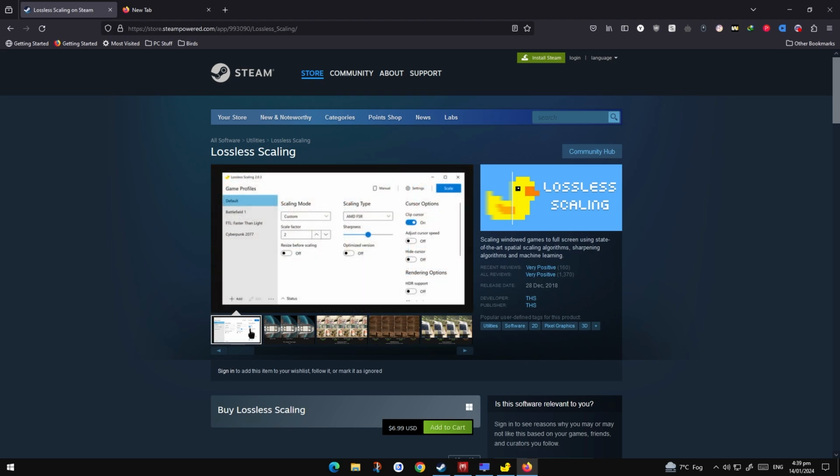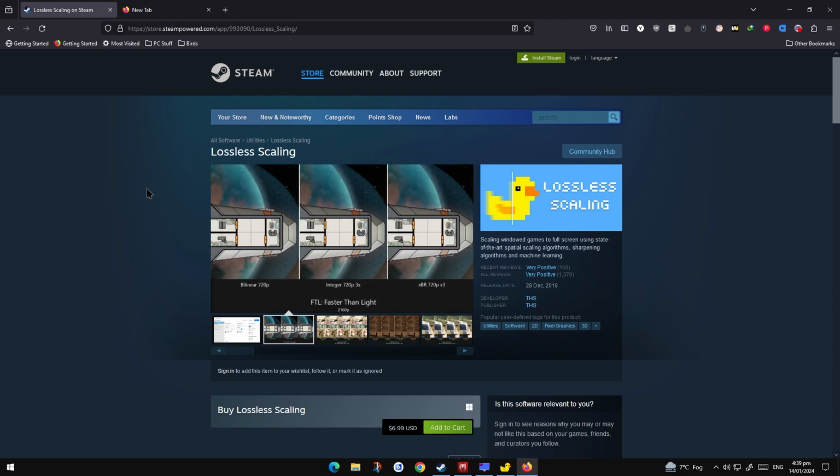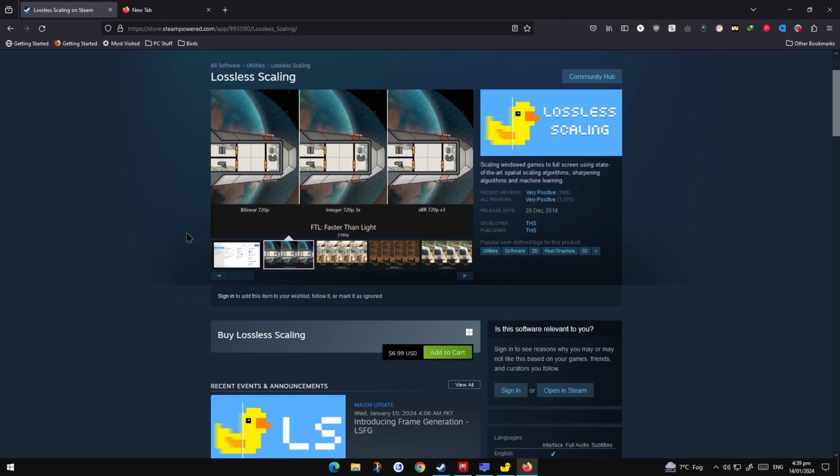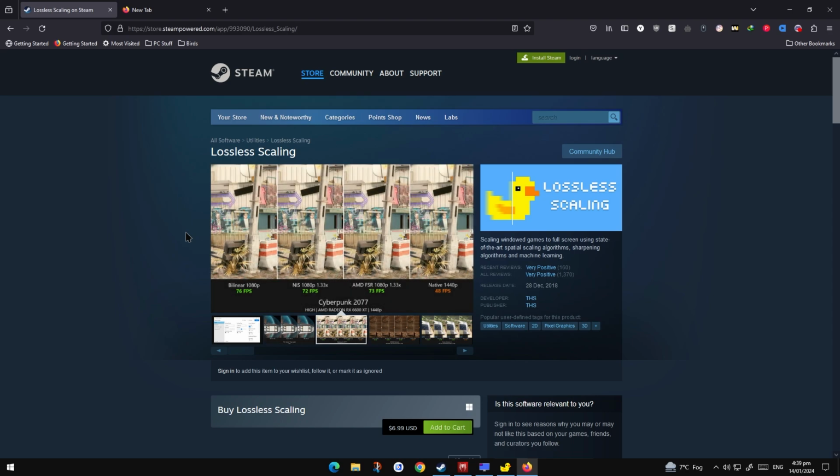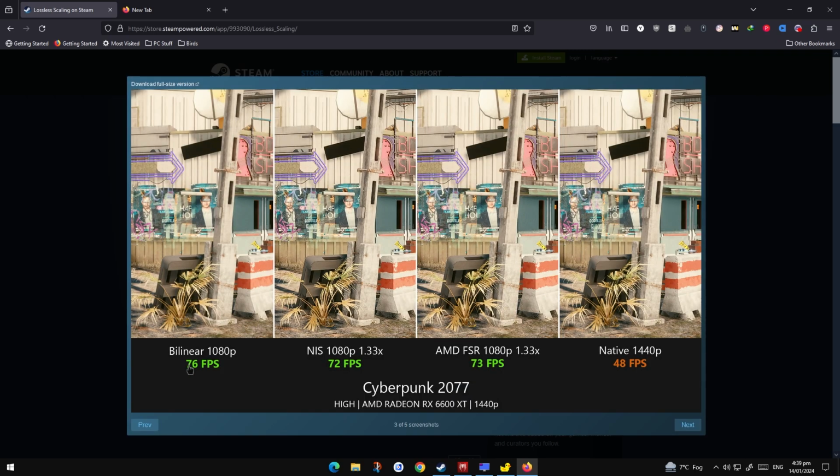All it does is basically, like it says, scale up your image, similar to technologies like DLSS and FSR, where you take a low resolution image and scale it up and use some AI magic to basically make it look nicer and presentable on a larger resolution. And as you can see right here, going from a lower resolution to a higher one, adding in some details, sharpening it up, stuff like that.